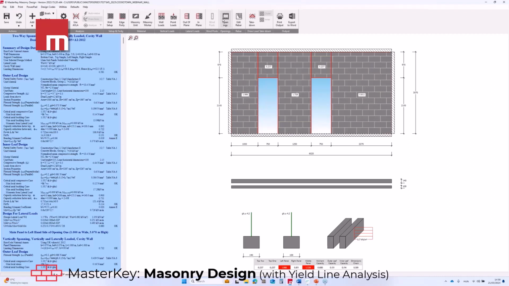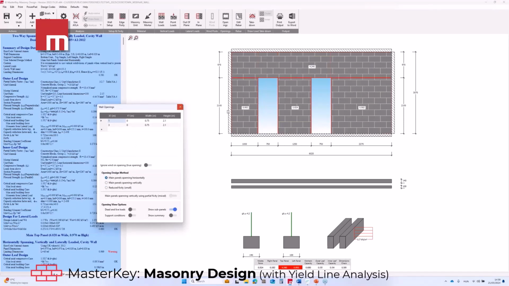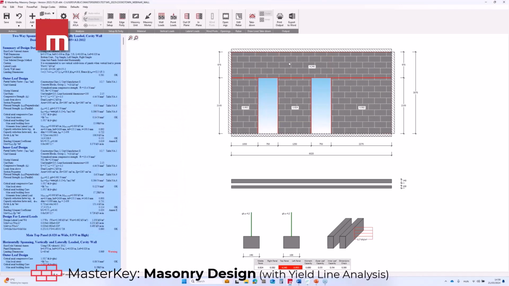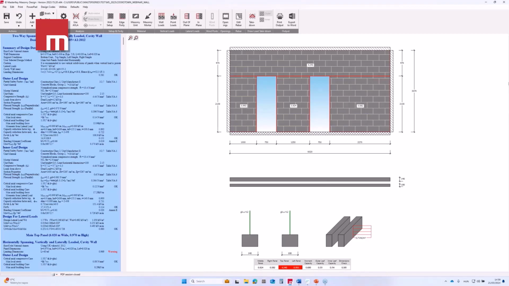We can try the other direction as well. So we can split up the wall horizontally. However, this case is even worse, and this is because we have this very long, slender top panel. That's all about the project and the software that was used in this project.